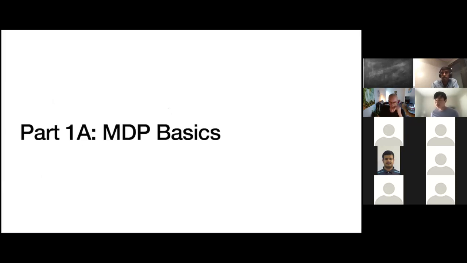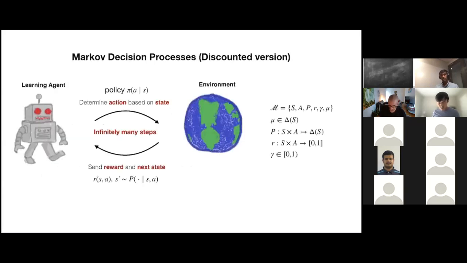Okay, so let's move into the first part, the basics of Markov decision process. Okay, so let's define Markov decision process. This is the framework that we're going to stick to throughout this whole tutorial. We're going to define a policy pi. This is a mapping from the state of the environment to an action. Let's think about this as a stochastic policy, in the sense that you map from a state to a distribution over action space, right?